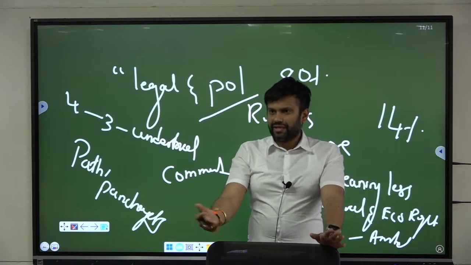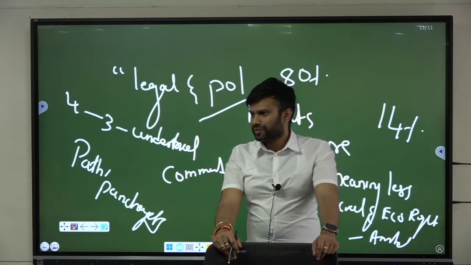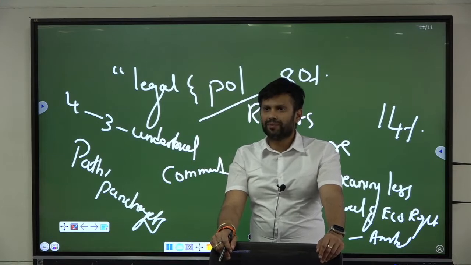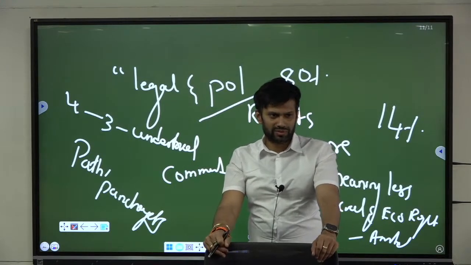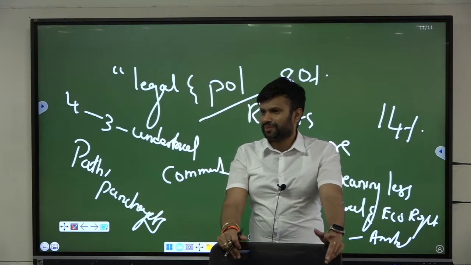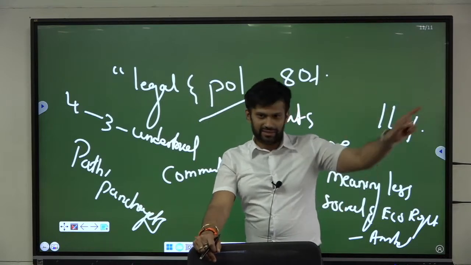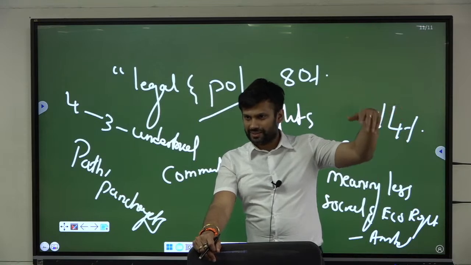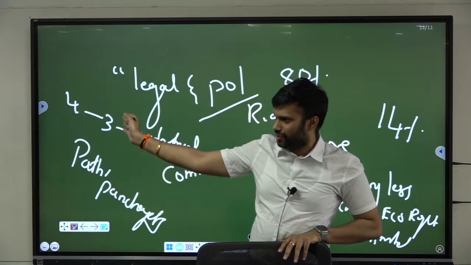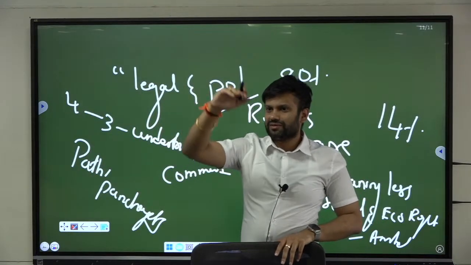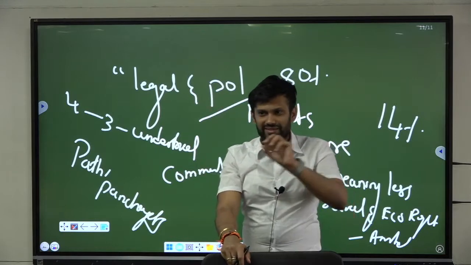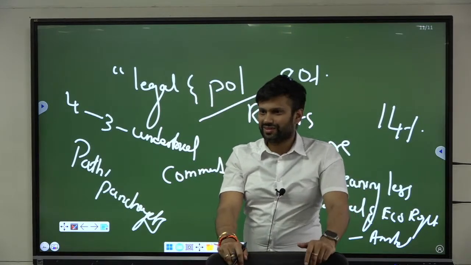Or you can tell why we do not have so many women MPs. You can bring reasons. One, elections require muscle power and money power. Women don't have both. Money is less, right? Muscle power means what? If you go outside, you have seen these boards are there. I don't know about North India, but in southern India or in Karnataka, if you go outside during festivals, boards will be there.